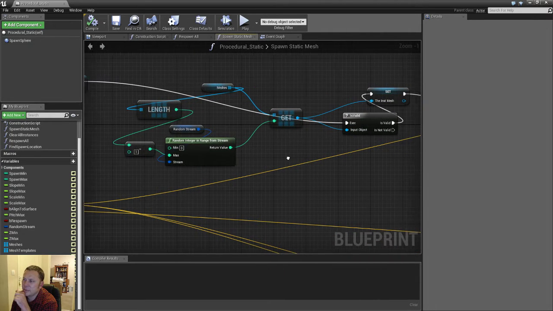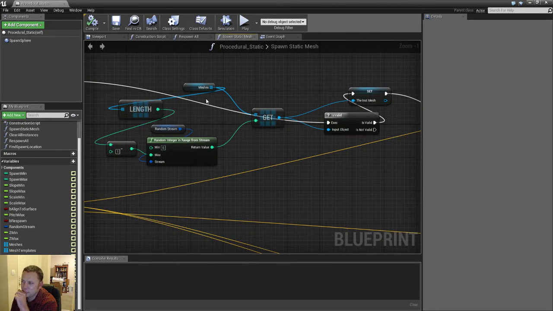And then the next step is I choose one of these instance static mesh components randomly. So this is another place where you can tweak and decide, oh, I'd like to not choose them randomly, or I'd like to do it in a sequence, or whatever the case may be. So this is just going to choose a random instance static mesh.